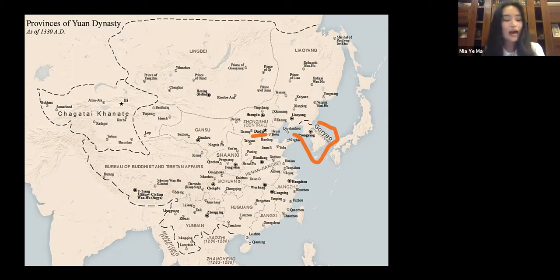At the time, Wang Zhong had a very different mind from his imperial predecessors who had strong distrust of the Mongolians. Instead, he believed that a mutually beneficial strategy with the Mongolians would bring him support to attack the Koryu military families who had actually controlled the political power of the kingdom. So with the support of Kublai, Wang Zhong ascended the throne in 1216 with the title King Wang Zhong, Yuanzhong.